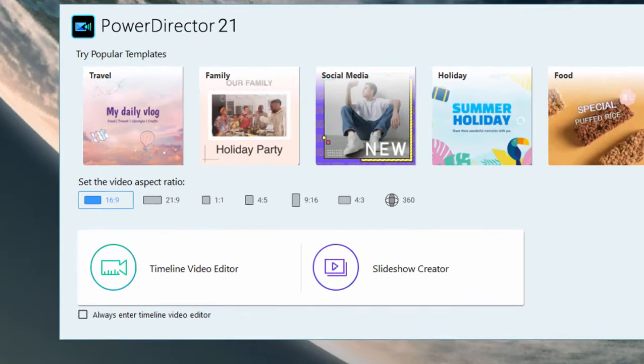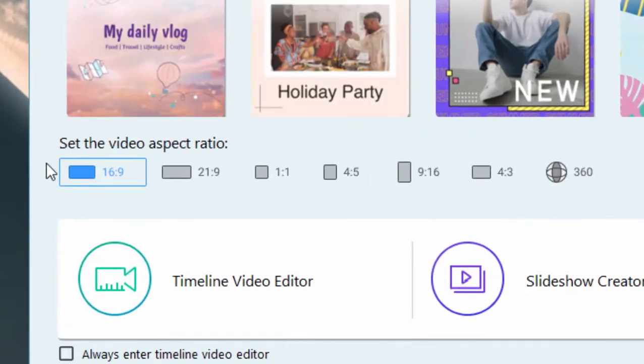And you can see these options for setting up a new project right here on this main menu or on the welcome screen. 16 by 9 is the standard for high-def video. It's the shape of your TV set. This is what I almost always use when I'm setting up videos. But there's also a cinema wide 21 by 9. That's extra wide, like a movie screen. 1 by 1, which is box or square shaped. 4 by 5, which is just a little taller than it is wide. These you might use on Instagram or on Facebook.